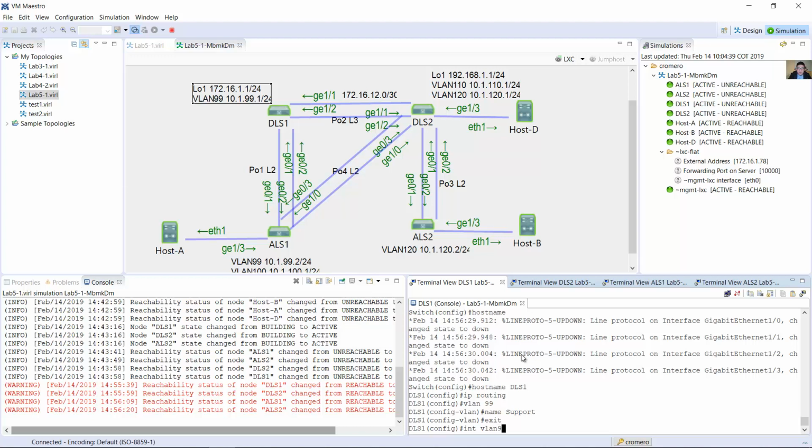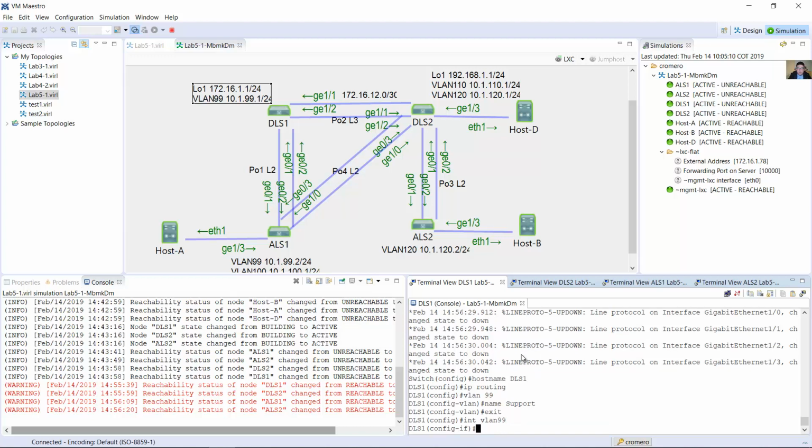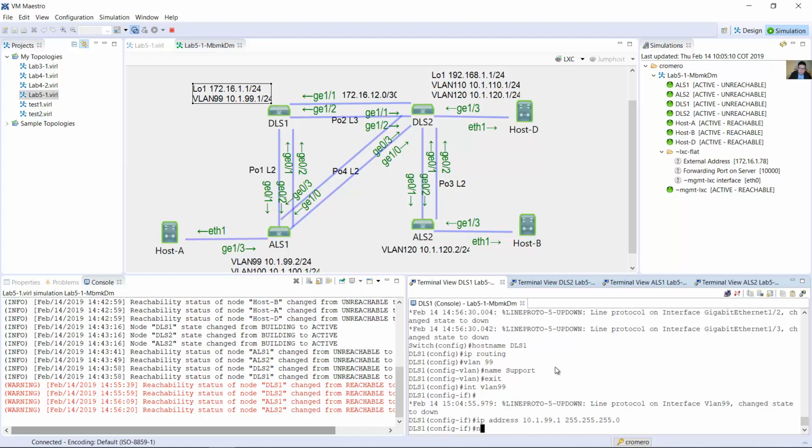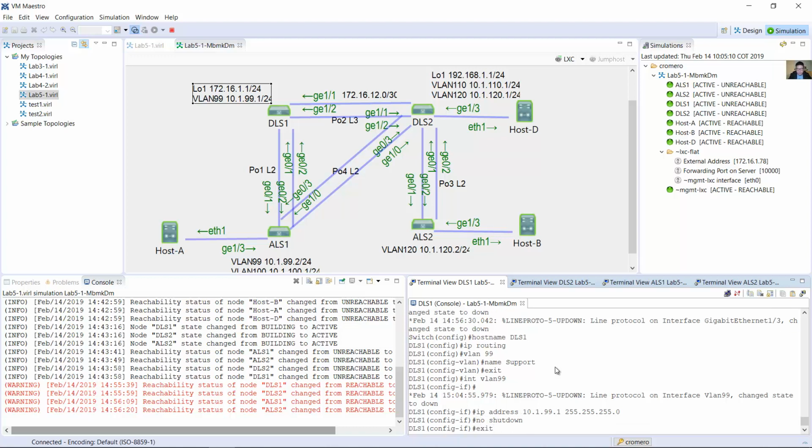Interface VLAN 99, IP address, use this IP 10.199.1, subnet mask 24, no shutdown, exit.